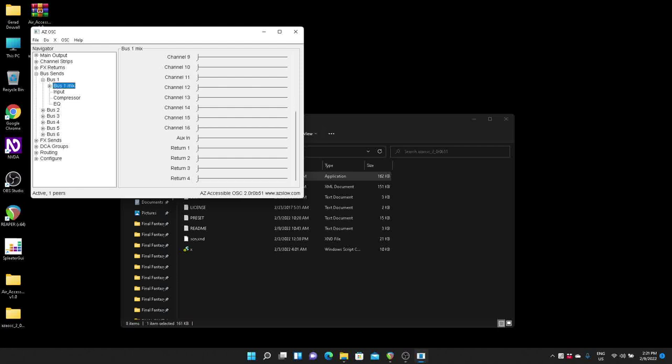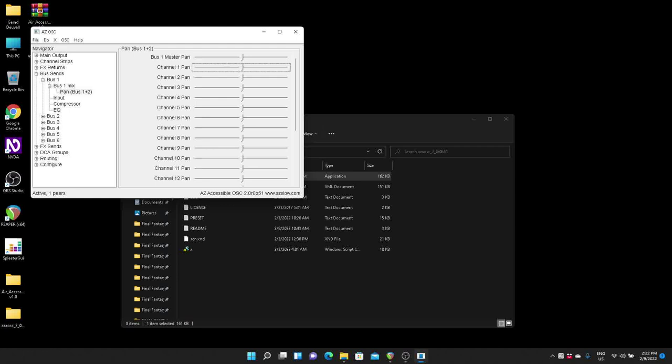Navigator tree view. Bus 1 mix, collapsed, 1 of 4, level 2. Now you'll notice that this is collapsed because you can actually expand it. Expanded, 1 items. Level 3, pan, bus 1 plus 2, 1 of 1. And it'll be the pan controller for said bus. In this case, pan, bus 1 plus 2, grouping. Bus 1, master pan slider center. So there's your master pan for your bus. Channel 1, pan slider center. And then you have the panning for all the channels and effects returns.